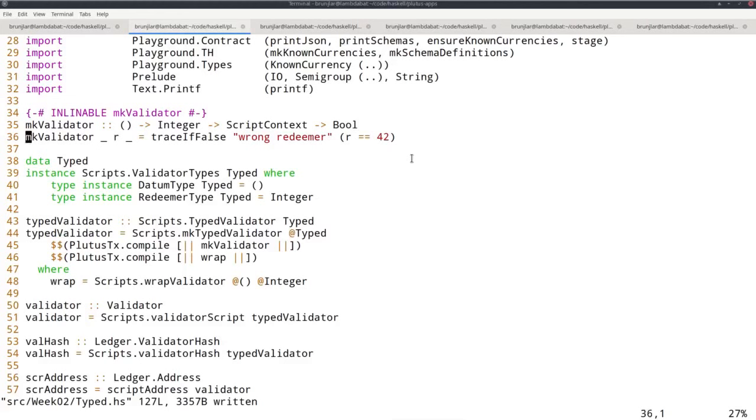Right. So the advantage is that you can write your business logic much more concisely. You don't have to worry about how to encode your data in this built-in data type. We haven't looked at actual uses for the script context yet, but once we do, you'll see that it's much more convenient to have the script context type instead of having to deal with raw, untyped built-in data. But the price is that your scripts will be bigger and need more execution steps and more memory, and you have to write this additional boilerplate in order to actually compile it.